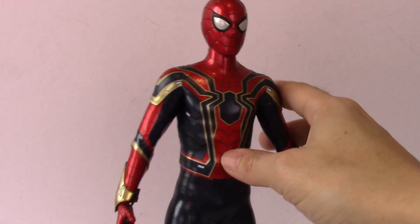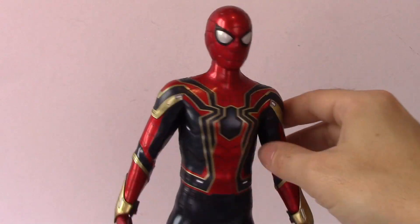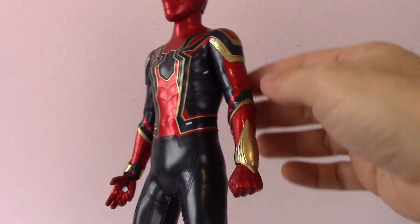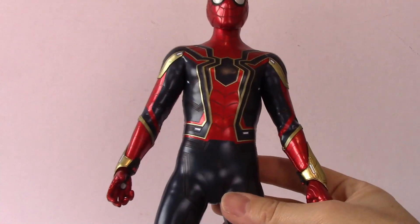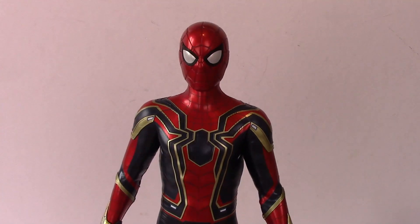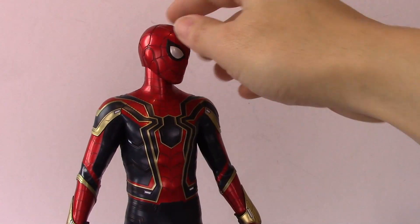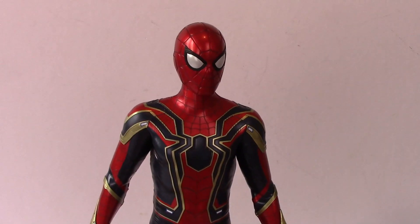It looks quite futuristic and quite nice, and when I saw it in the film I didn't think it was too over the top. The whole figure has a shiny metallic feel to it — the gold, the red has a glossy feel and a shine all over it, even the dark navy bits as well. It really does look like it's made of iron or metal. The helmet's top part is all a shiny metallic red, so it doesn't look out of place for the rest of the shiny outfit. It's a really great design.